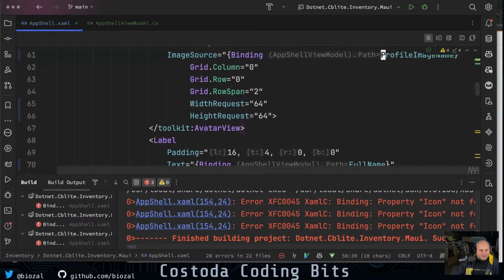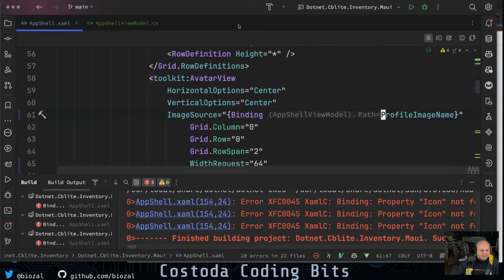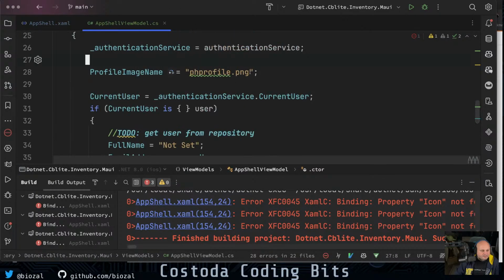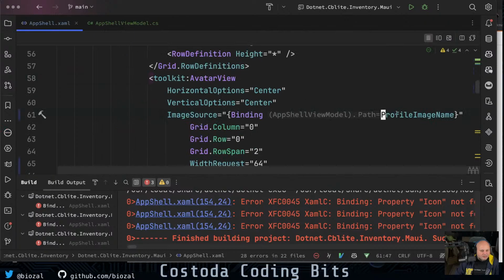We could validate this by changing the code back, right? Instead of doing a binding here, we could just say, where's that file name at? I may have to research this. I don't think it's entertaining watching me try to figure out why this doesn't work. I may have to research this offline.